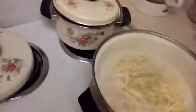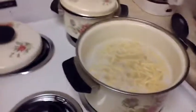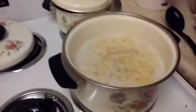One thing about these noodles, they start getting soft pretty fast. So what we're going to do is strain the excess water out. Got this strainer here, and when you're using the strainer, you've got to be careful not to strain yourself. You know what I mean? So I'm going to put this camera down for a second.